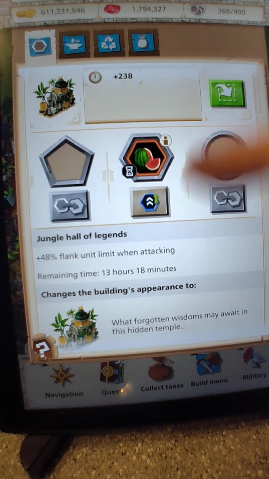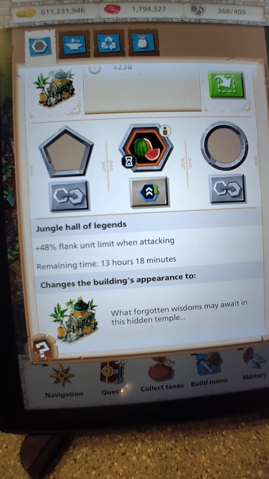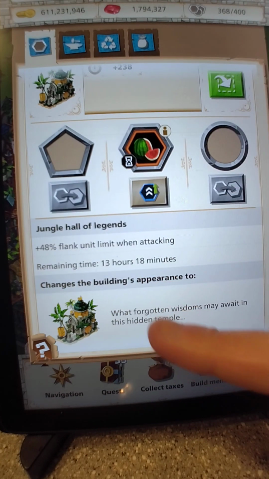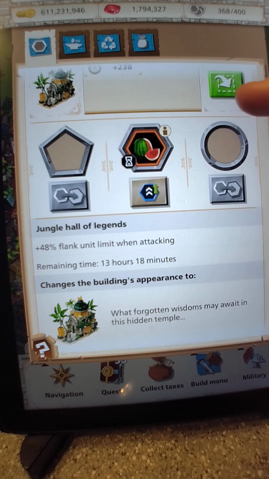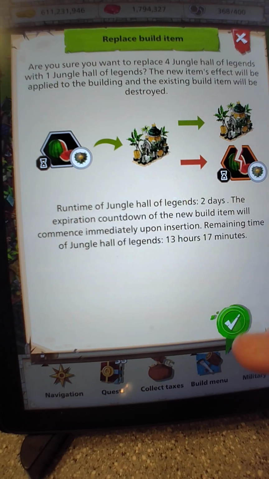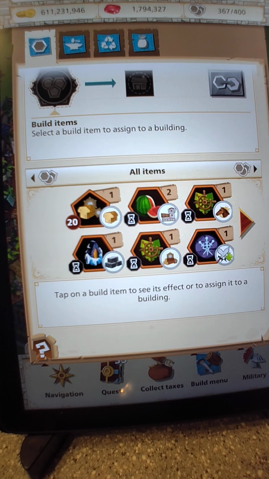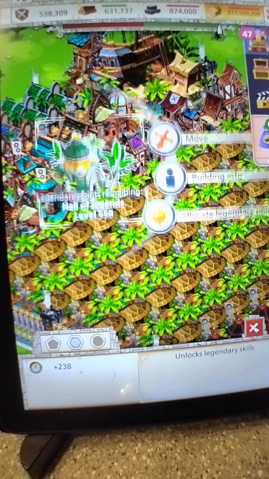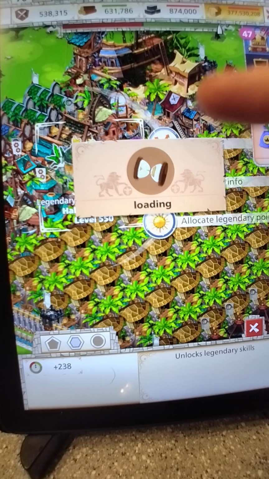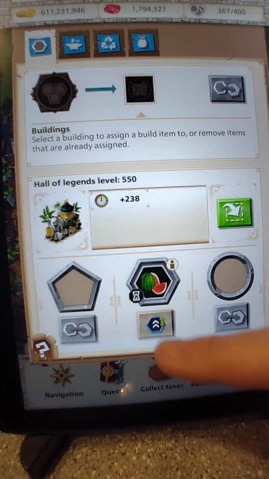And look at that, y'all. Boom. 48% more flank. And that is actually, ooh, look at that. It's about to expire. Let's go ahead and make sure we don't run out or get in a situation since we have free time. We can go ahead and swap it out. Now, see, this is what I tell you guys. Because I want to get the maximum value out of that one right now.